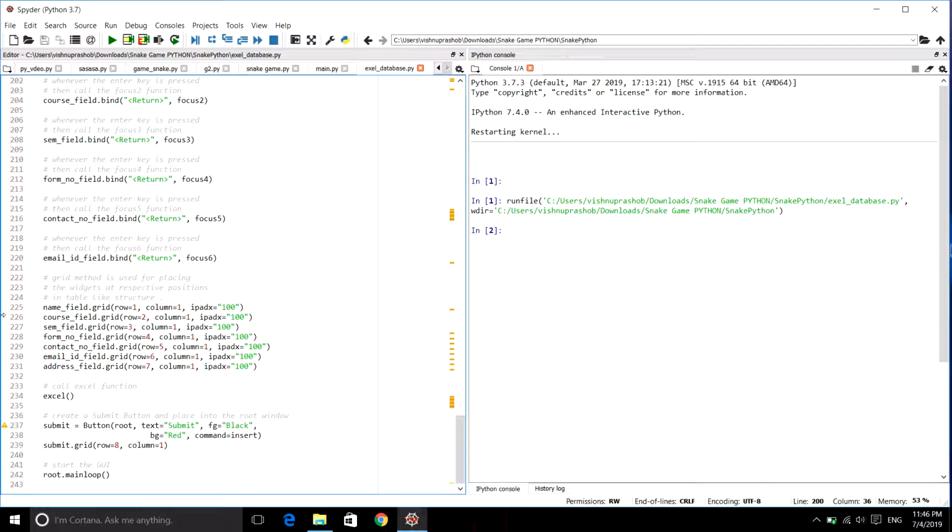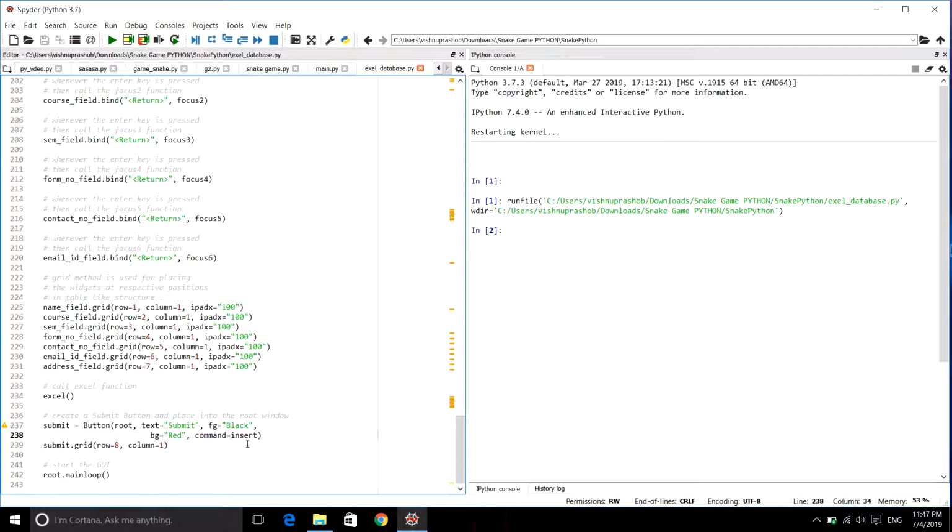So in our final section, the grid section, each section's ipadx has been successfully implemented as 100. So the length of the text field will be 100, and then after Excel, again Excel, it will have a submit button. So at the end itself, the submit button will erase and insert, command as insert.